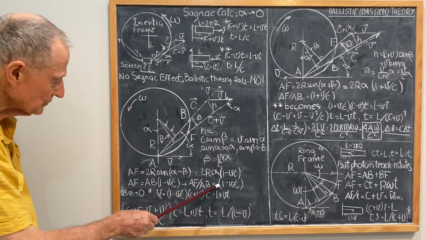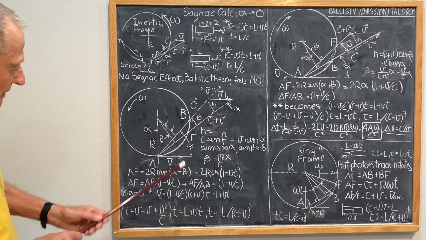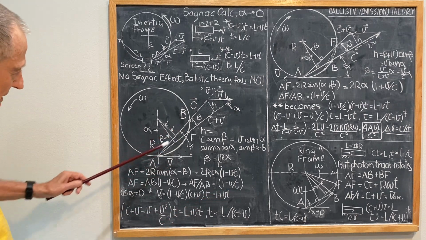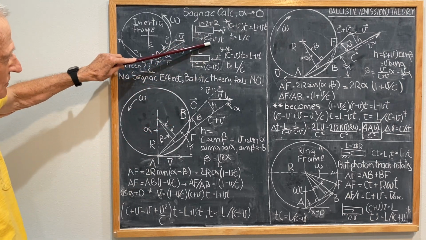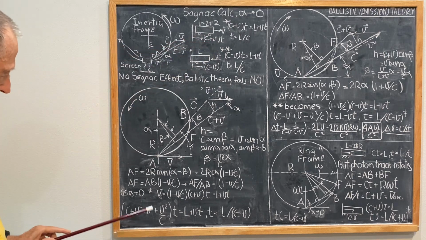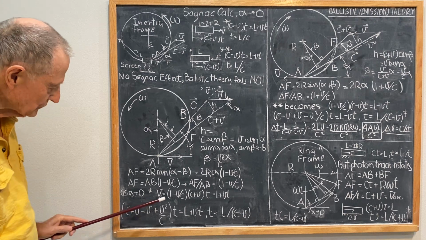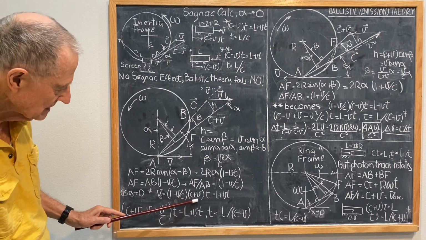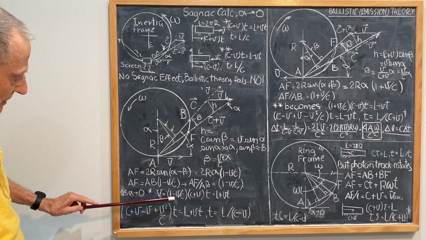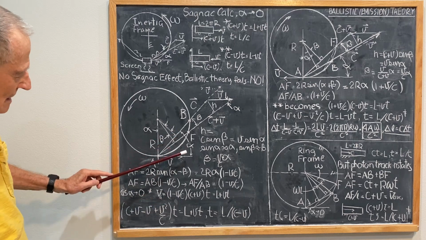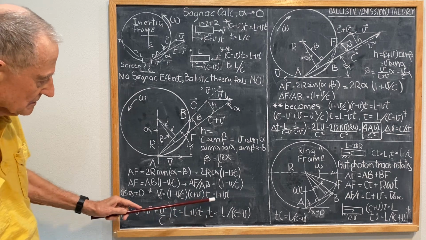So then AF is, using this correction factor, AF over AB equal 1 minus v over c, correcting for AF over AB, making the correction to the original c plus vt. We get that as alpha approaches 0, the absolute velocity is 1 minus v over c times c plus vt, and that's equal to L plus vt. So we're just applying this correction factor for the fact that alpha never is equal to 0 to c plus v. We get 1 minus v over c times c plus vt equal L plus vt.